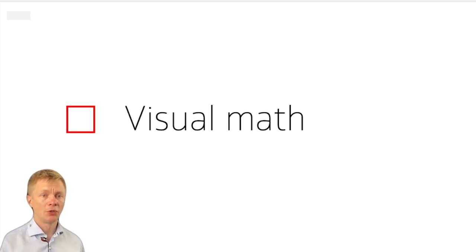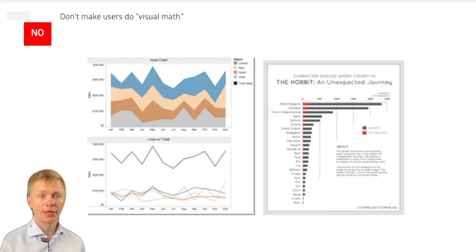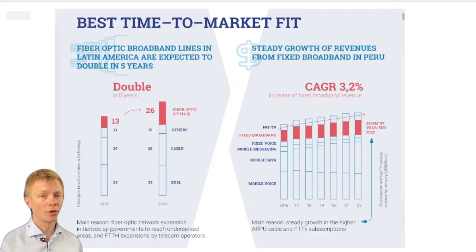Another principle, don't make the reader do the visual math himself. What I mean by this? Take a look at the upper left corner. This chart demonstrates an array chart of 4 series, and it is hard for a reader to compare them. So if you do one extra set of work and add one total line and compare the lines, all the separate lines together, as in the bottom left corner, then your image will be much better for understanding. Some good examples of that and some good examples of highlighting are here.